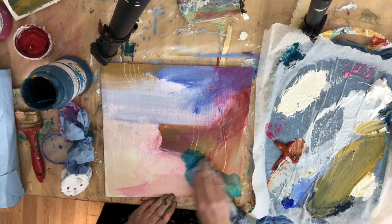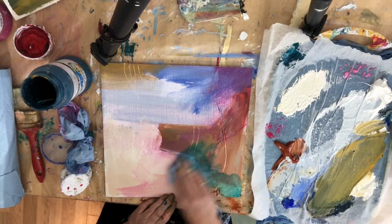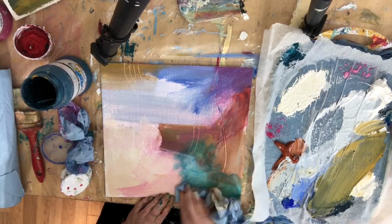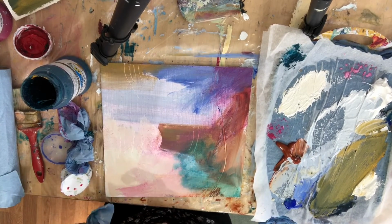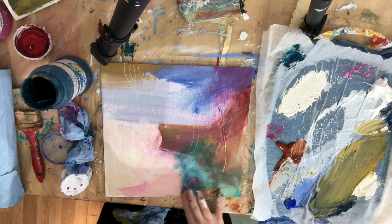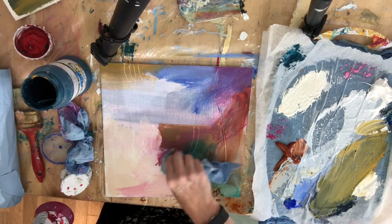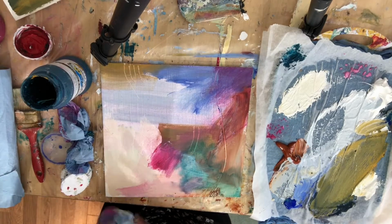I don't know if you can see, but you've got different layers going on there, so that's changed the colour of that brown. If I now come back in over it with some magenta, I change the colour of that again. Then I can go in dark with a darker glaze on certain parts.